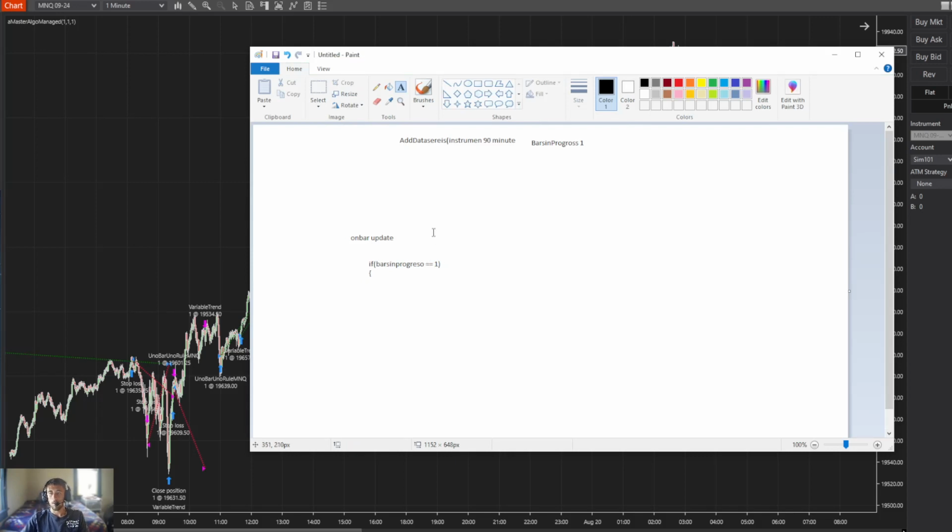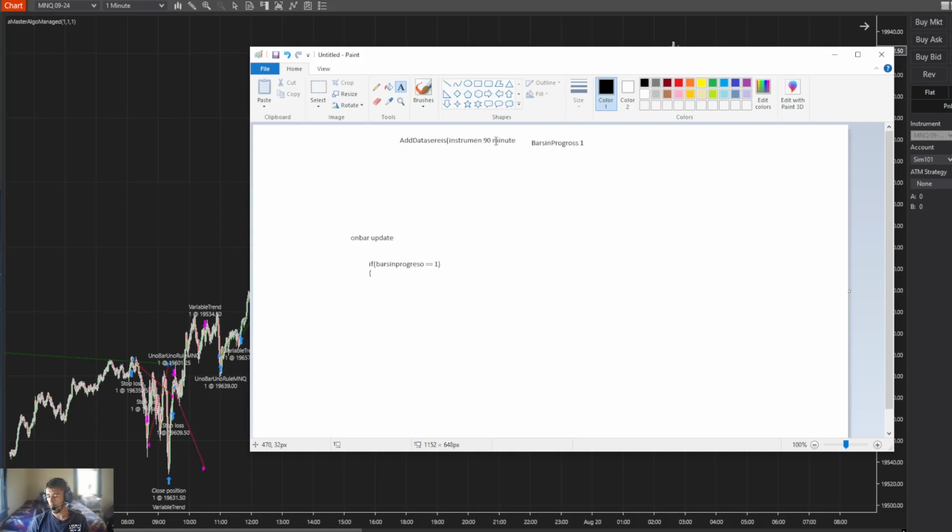Because the idea is OnBarUpdate will be called every time a new bar is formed. And if you add the 90 minute, so say you're running the strategy on the 1 minute, every 1 minute it's going to run OnBarUpdate, but also every 90 minutes. Say at 3:30 a new 90-minute bar comes.